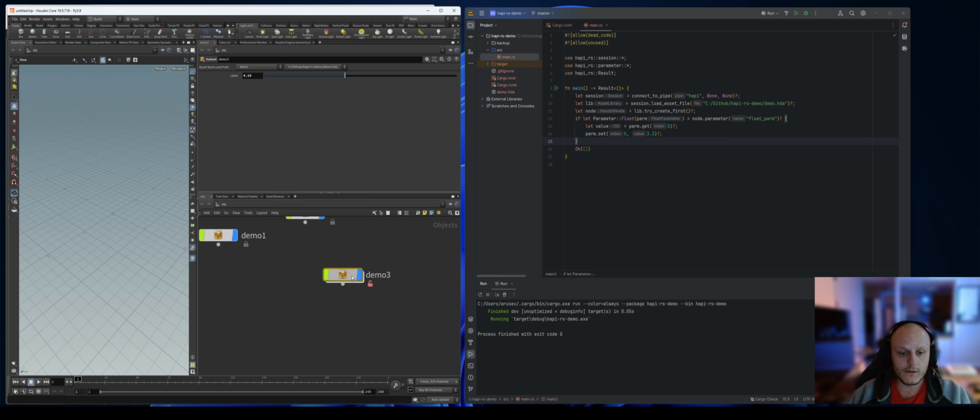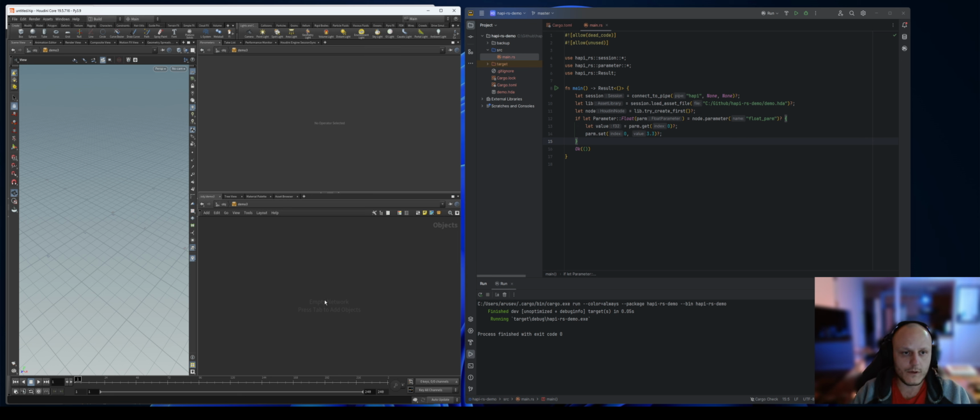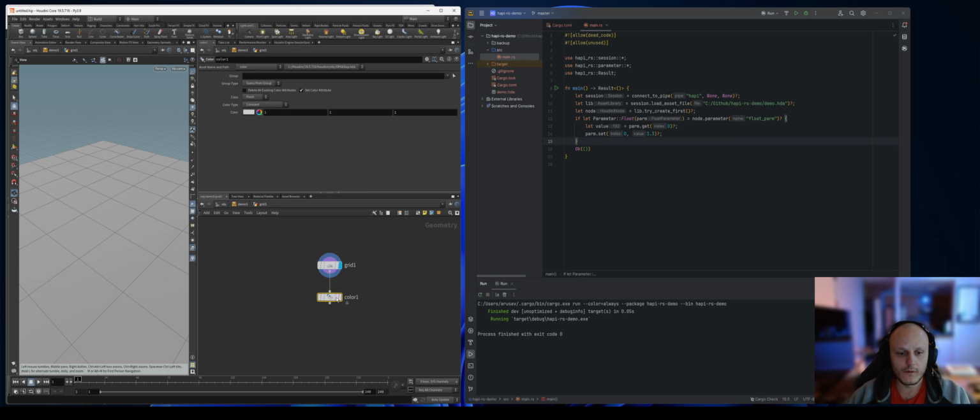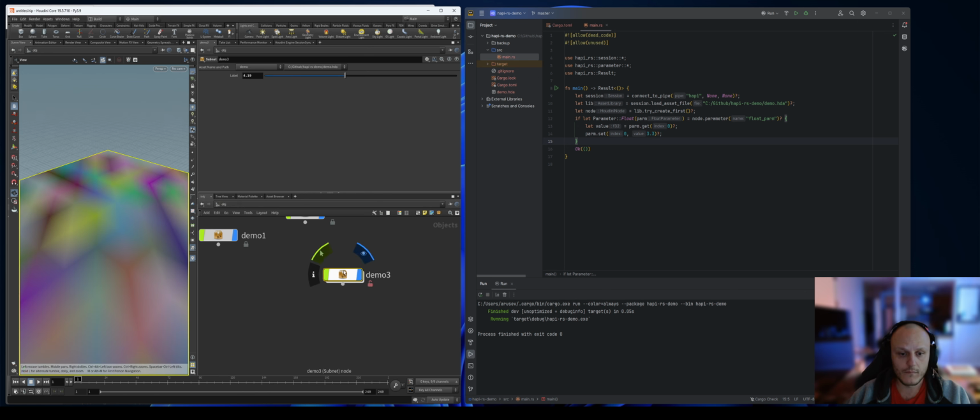So the next thing, let's do a very quick update to our node. We want to say, I don't know, let's say torus. No, let's say grid. Created a grid inside of it, and we say maybe add color to it, right? Point color, maybe random, and we save node type. Okay, so now our asset has a geometry inside.